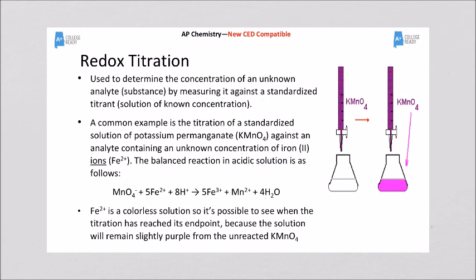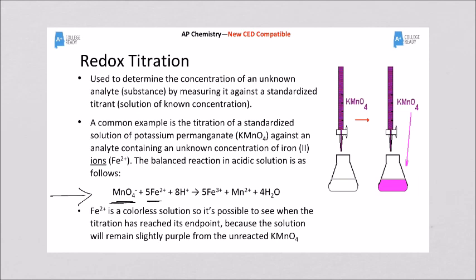So here's the burette. Here's a very common titration. This is a balanced net ionic redox reaction. And this Fe2+ that's a reactant is colorless. When we've added just enough of the potassium permanganate solution from the burette, it turns this lavender, purplish color. When we see that color, we know it's the endpoint and we have the equivalence point and we can stop. So what we'd want to know here is some kind of information about one of these reactants, okay? Maybe our standard is the permanganate ion solution and we're trying to figure out the molarity of the iron.